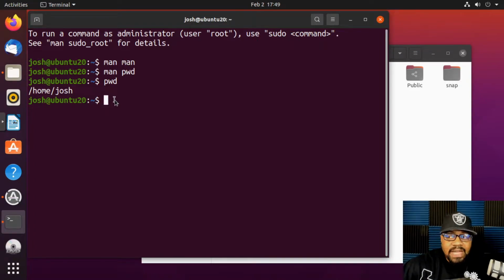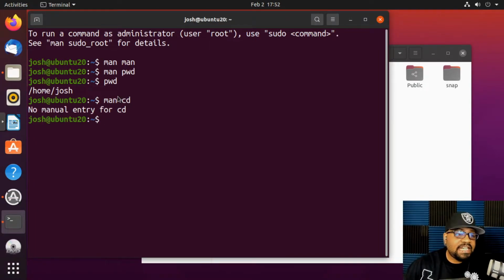And this goes into absolute path versus relative path, which I'll give you a quick overview of what that is. The absolute path is the full location to a file or a folder or directory, so home and Josh. And then a relative path is an assumed path, which I'll cover a little bit more once we get to the cd command, which is the next one. Now let's open up the cd man page. So all we have to do is type man and then cd, and basically cd stands for change directory.